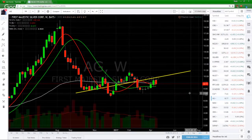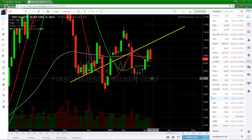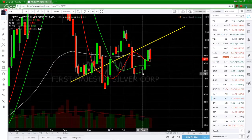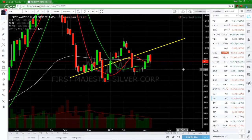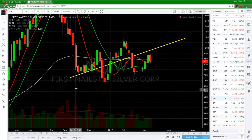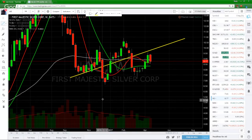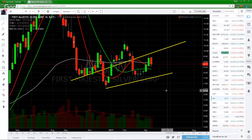Let's look at AG. Here's the reverse head and shoulders, and then it came back into support one more time just to test that right shoulder all the way far back. Came across the 34 back into support. That's a 2-bar bullish pattern. Over the 34, back into support. Watch this to turn onto the upside. But support's got to hold. If support doesn't hold, that could just turn into a huge bearish retracement as it comes down into resistance and gets rejected. So watch that, especially with gold and silver just having a heyday on Sunday night without anybody watching.